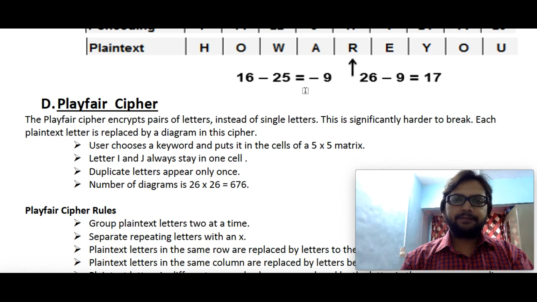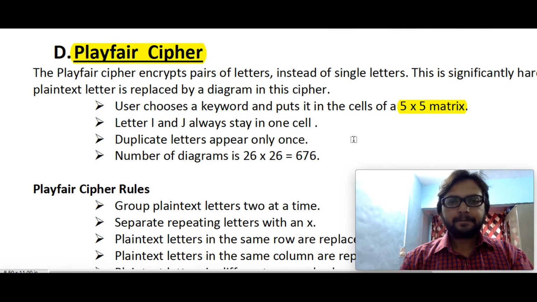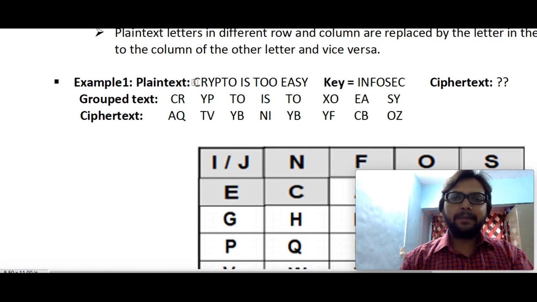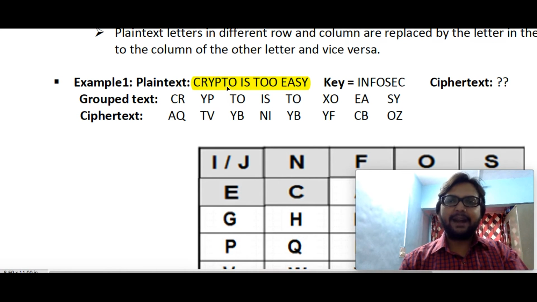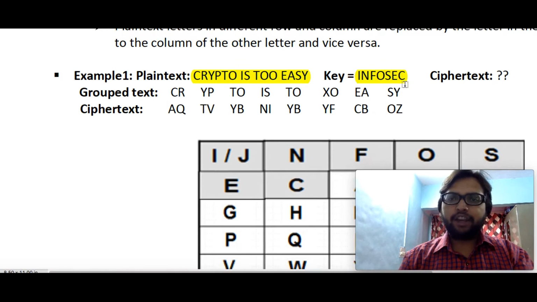Now the fourth type of algorithm is Playfair Cipher. Now what is this algorithm all about? Here we use a technique that is matrix pattern. What is matrix pattern? How does it work? Let's just discuss directly with an example only. We have some message or plain text here. As you can see, our plain text message is: Crypto is too easy. You can use any different word or any different message. We have some key here, you can assume any other key. Now remember, we are talking about matrix.